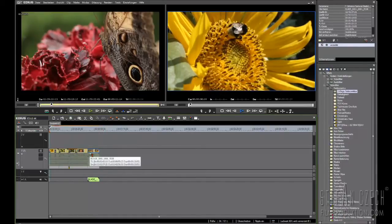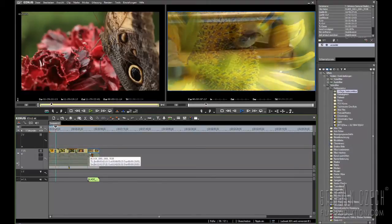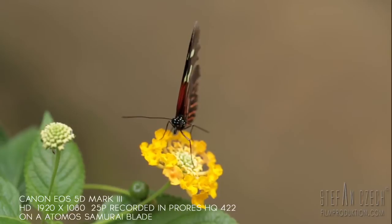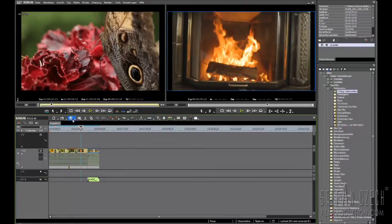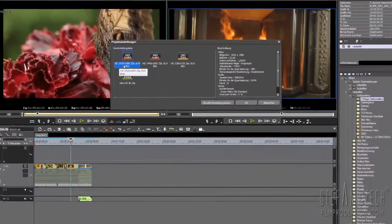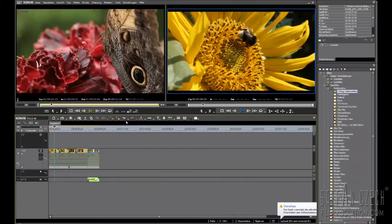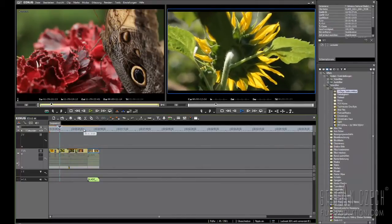As I said, over 95% of all footage shot in 4K is produced only in 1080p. One reason is future-proofing — in five or six years you'll have really high-resolution footage you can use with new material. The other approach is to switch right here into a 2K or 1080p project. Let's select 1920 by 1080, 8-bit, hit OK — and now you see the 4K footage running on a 2K timeline, and of course it works smoothly.